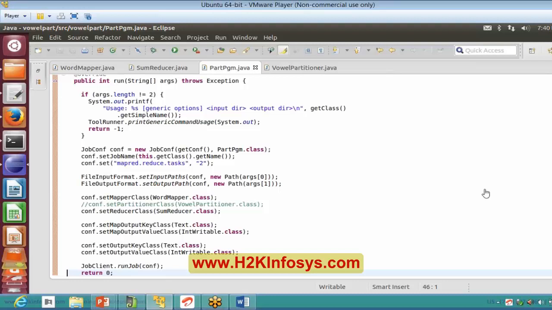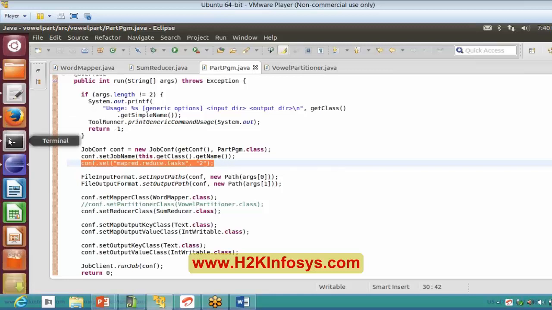So, the partitioner question. Let me look into it. Your question is: the partitioner will return either a value of 0 or 1, and once that is returned to the driver, what happens with that value? It will look at whether it is returning one value or two values. That is the reason I am giving my number of reducers as 2. Internally the driver will come to know that I have 2 files and 2 return values, so the first return value goes to reducer 0 and the second return value goes to reducer 1.